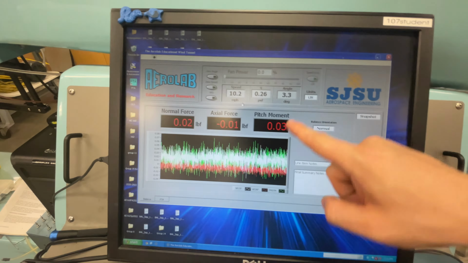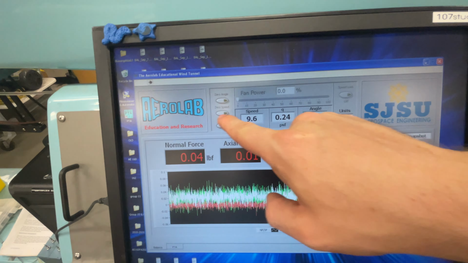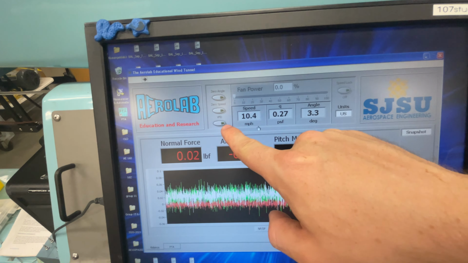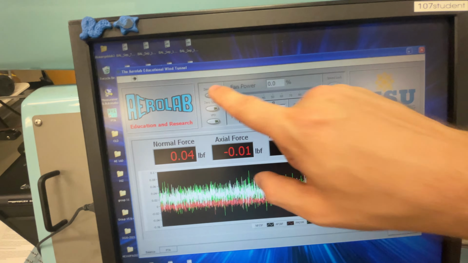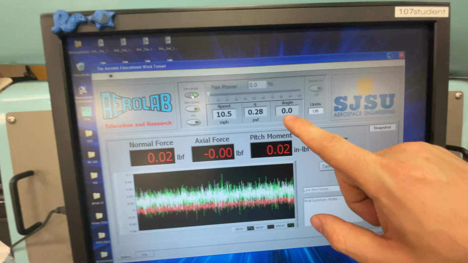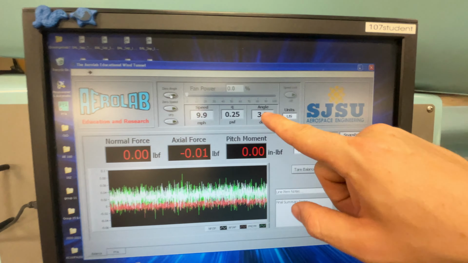But let's talk about up here. So we have a couple buttons. We have zero angle, zero speed, and VFD, in order from top to bottom. Zero angle, if we hit that, we'll take whatever the angle is in this box at the moment you press that button and set it as a new reference 0. We can see it said 3.3 degrees a second ago.